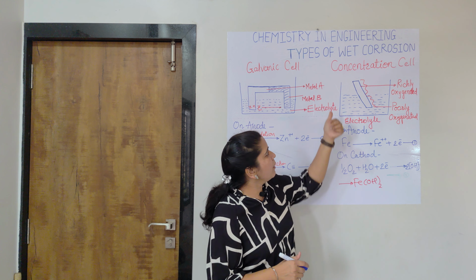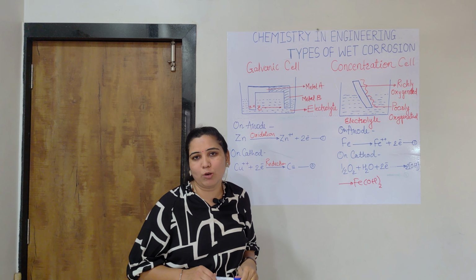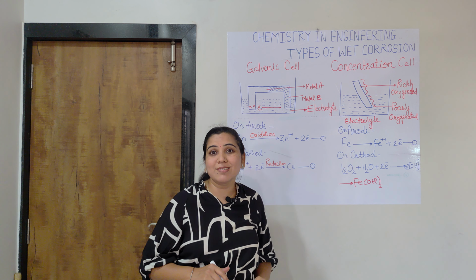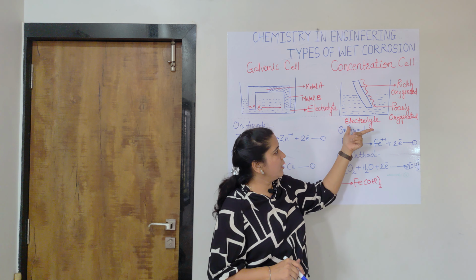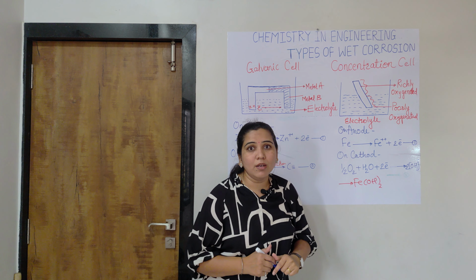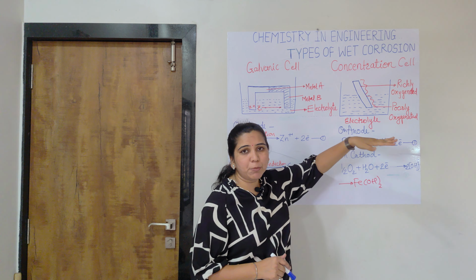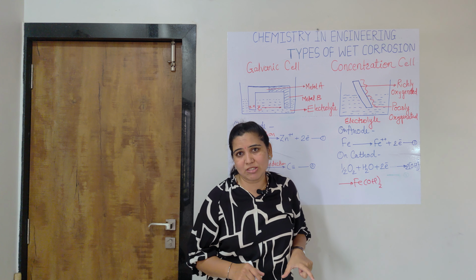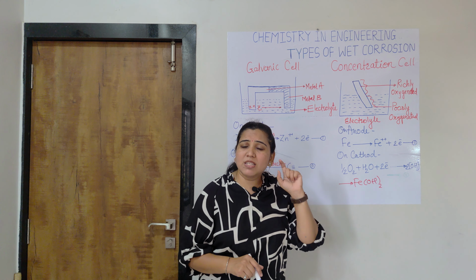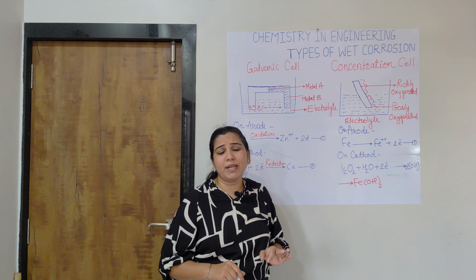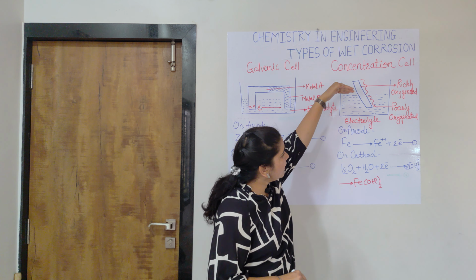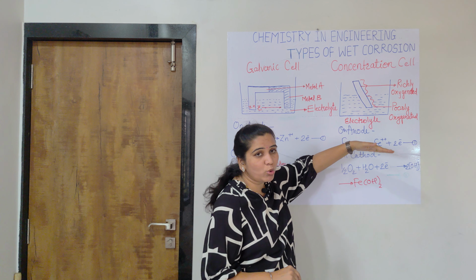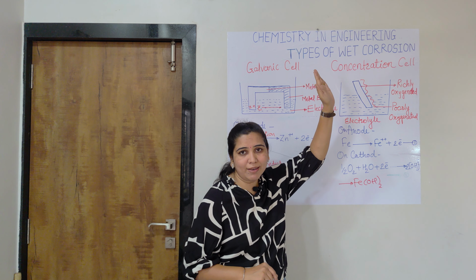Okay, now the second type of corrosion is concentration cell corrosion. Here there is a creation of a concentration cell. What is the condition? You can see there is one container in which an electrode has been dipped partially, but a single type of material is used in that strip, the same type of metal throughout. When it is partially dipped into the electrolytic media, half the portion is below the level and half the portion is above the level of the electrolyte.